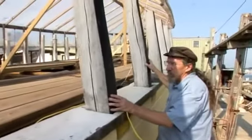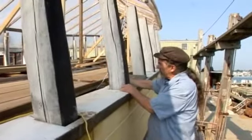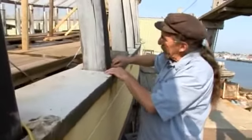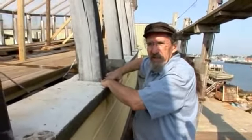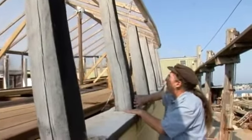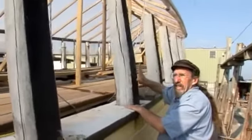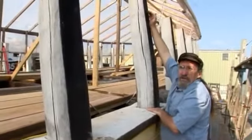These are called stanchions. These were built previously, and they're in position. The first thing we have to do is cut pine wedges that are going to fit in here. Those will be driven down tight and then painted over. And that's the system for keeping it tight around the stanchions. After we finish that, the sides of these will have to be fared off. And we're going to start planking this area here up to about 3 feet high.